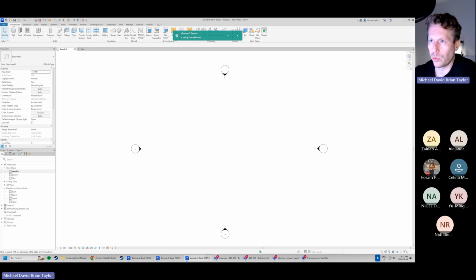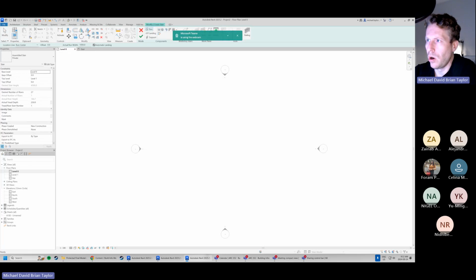We're back in our architecture ribbon, and we're going to come over here to the circulation panel and click on that little stair button. If we click on that, we're going to see a series of additional menus and tools that populate on the screen. It's quite a bit here. So usually what I do is I walk through all of the tools. I've been watching some tutorials to try and remember how this is best taught. So I'm trying to do it slightly differently today. We'll see how that goes. So you'll see here the run.